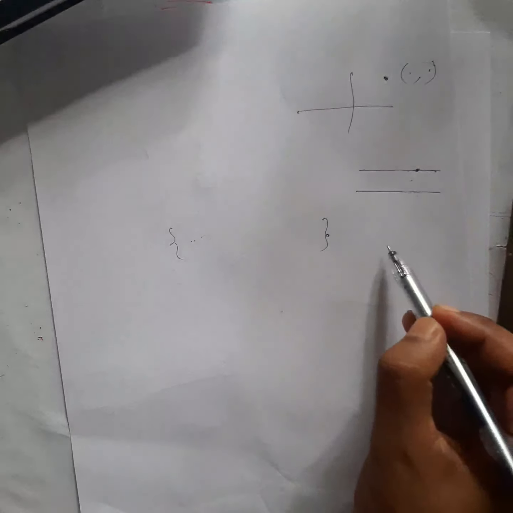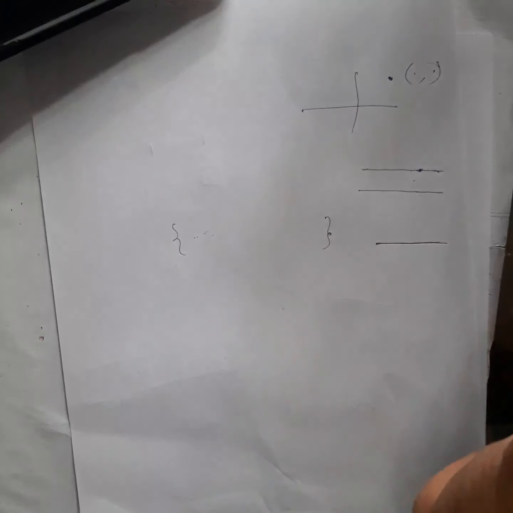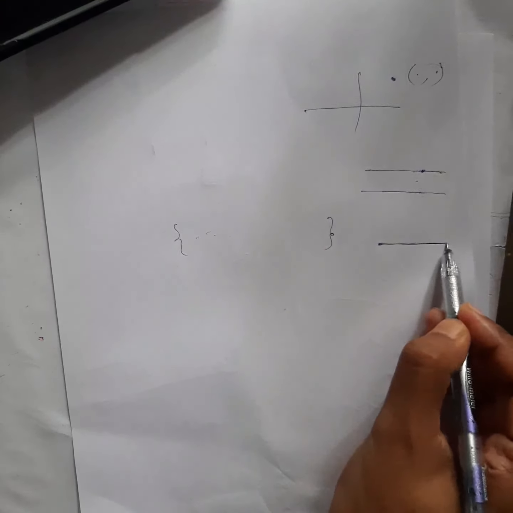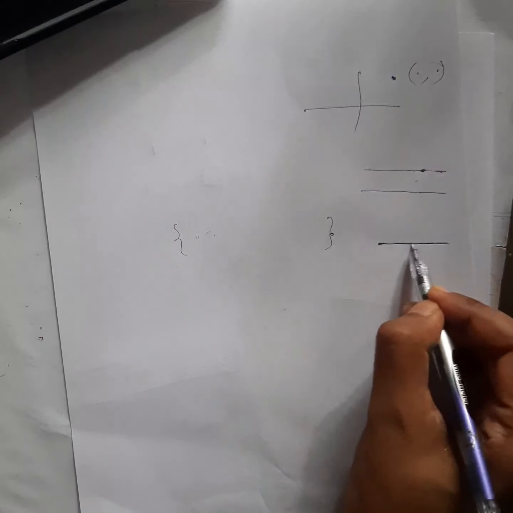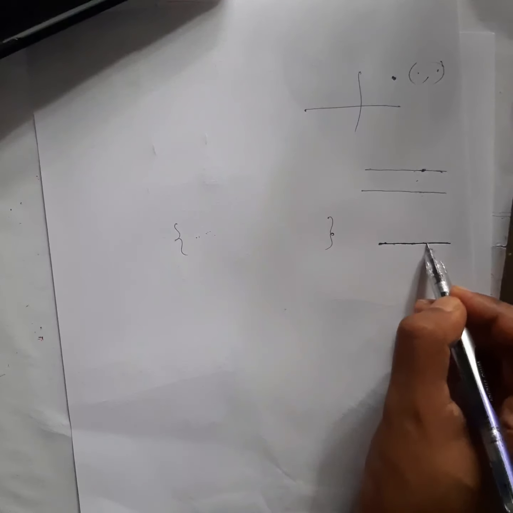Now some student might be thinking like this. You have different kinds of parallel lines, right? Parallel lines can be like this also. You have one line here, and over this only, another line. In that case, all points will be common, right? What will be the set here? Now see here carefully.